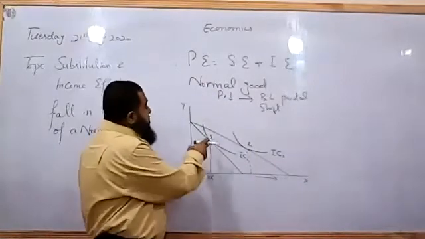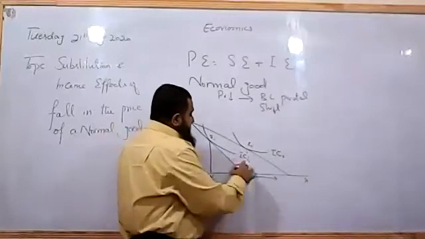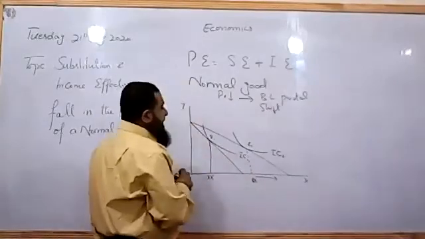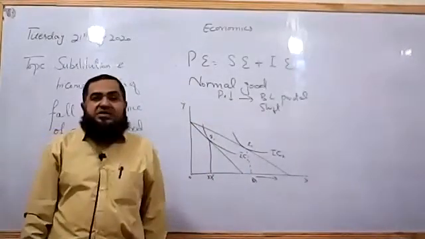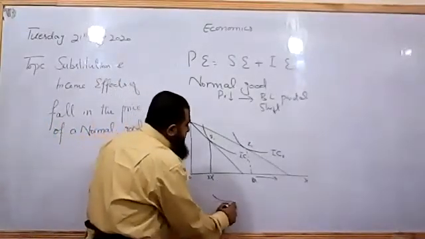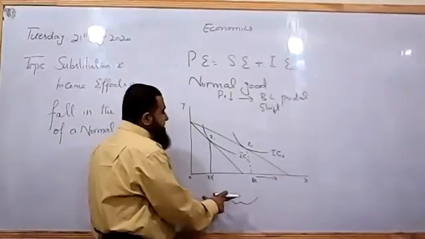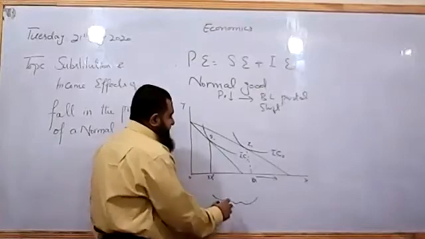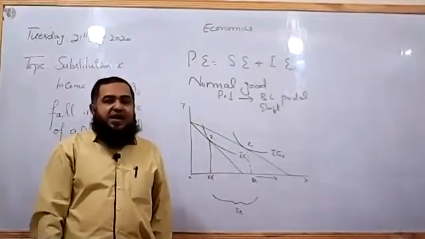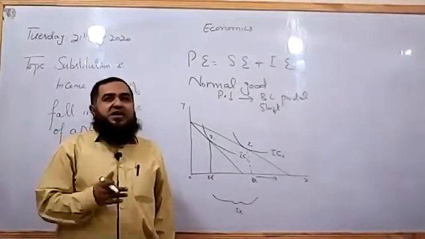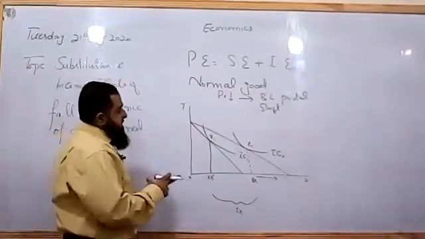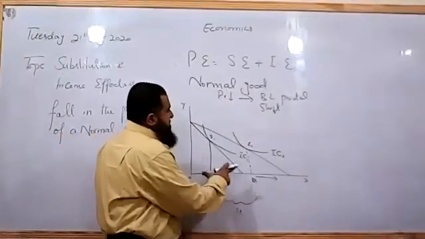Remember, I will make E2 along the previous indifference curve. Finally he is able to consume 8 units of X at the new budget line due to the fall in the price of X. This is the total effect. How many units of consumption are increased by the consumer due to the fall in price of X? They are the 5 units of X. Finally, 5 units of X are increased by the consumer due to the fall in the price of commodity X. This is the total effect of the fall in price.